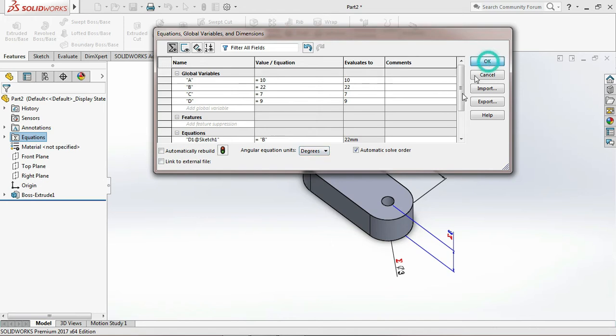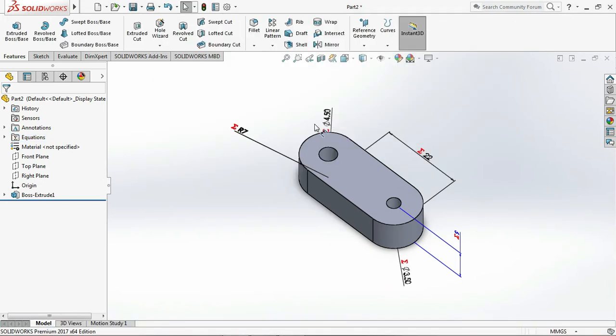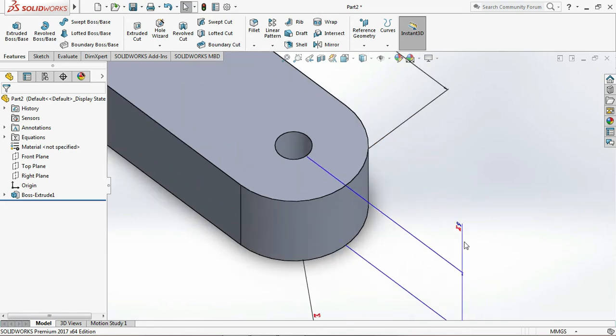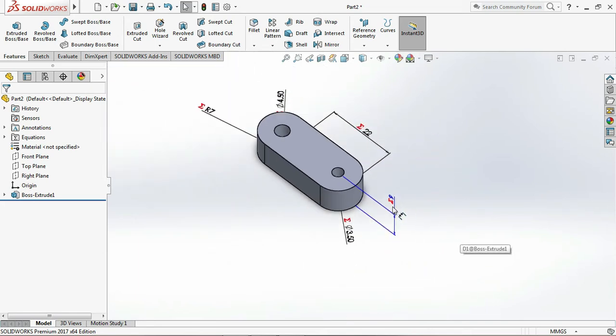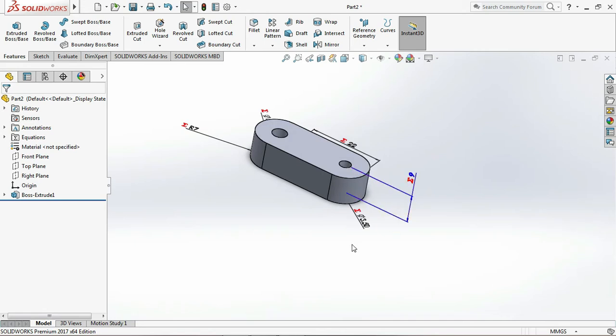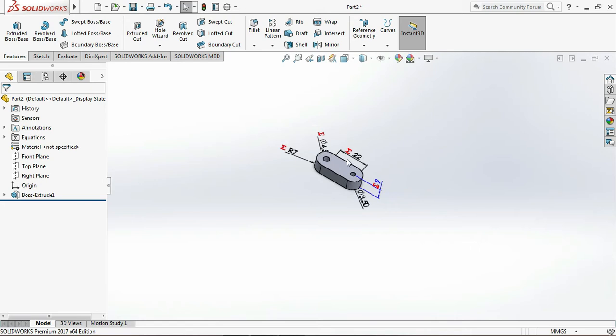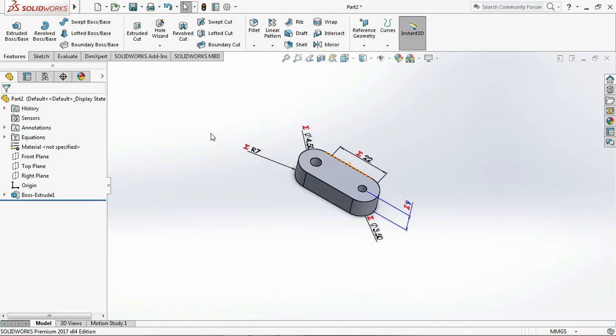If you click OK, you see those values have been changed. This one has been changed, and this value as well. All of them have been changed. So that's how you can modify your model using the equations and the global values.